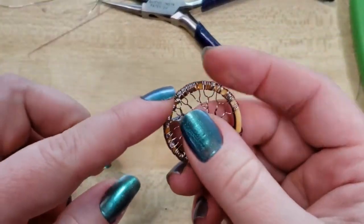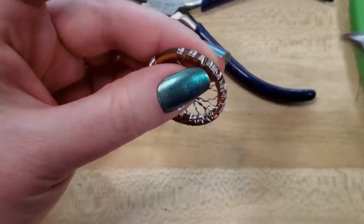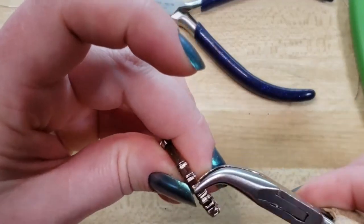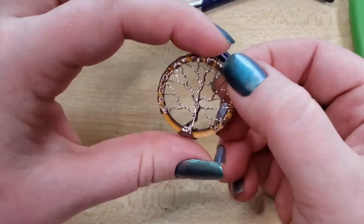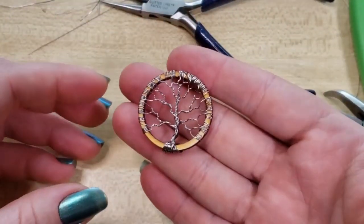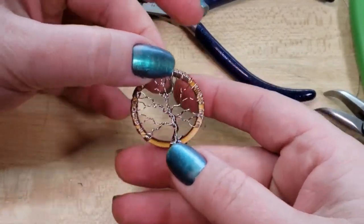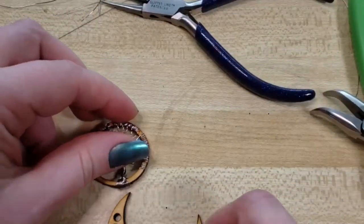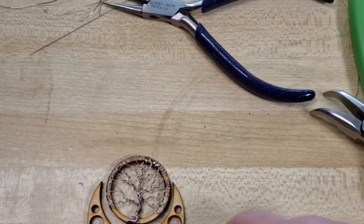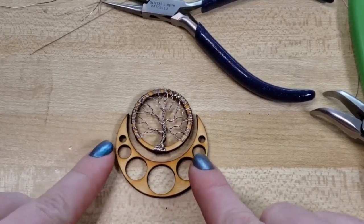But yeah, I'm just taking this and giving it a good little smush roll on the table, and that's fixing up that irregularity for me. Always double, triple check to make sure the smushed bits stay smushed. And there we have our little tree. I actually really like that. Now we could stop here, we could put a ring and a bail on it, but I want to be a little extra today. So let's see how this fits. Still fitting pretty nicely into our crescent moon.